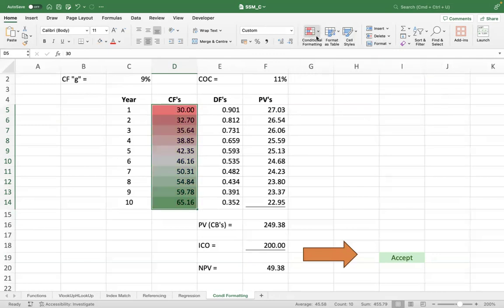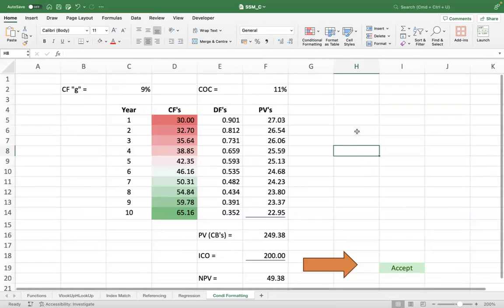yeah, this is better. So now if you look, the initial cash flows which are low, the lowest cash flow is in the darkest version of red, then the red intensity is reducing. The smallest positive cash flow is in the lightest version of green, and then the green intensity is also increasing. So what is it doing for you? It is based on the values of the cell. It has given you a color scale. Okay? And the intensity of the color is going to vary. So you will get an idea when you look at the numbers, what numbers can look better. Is it okay?